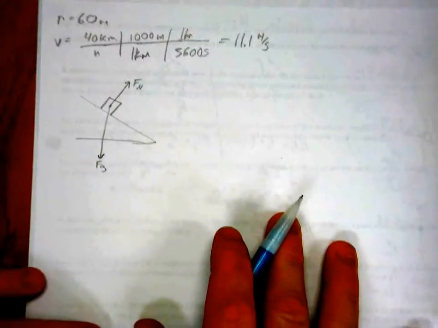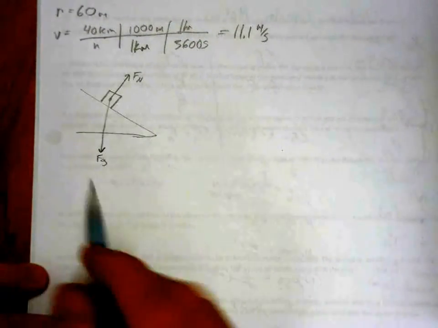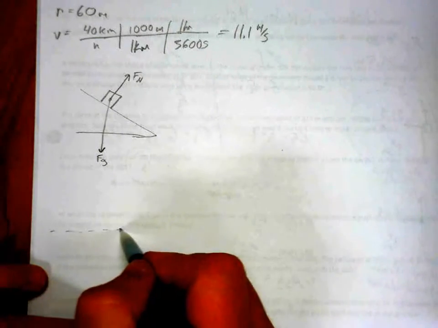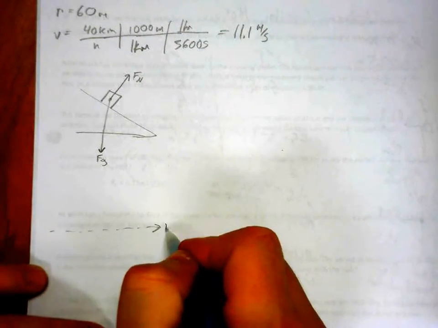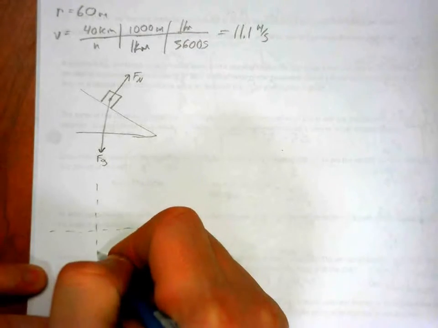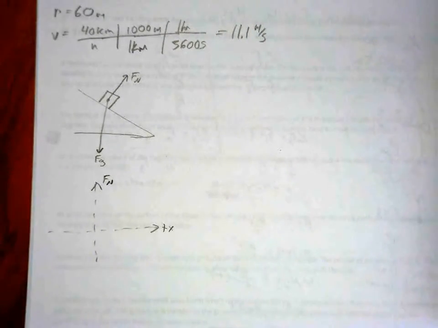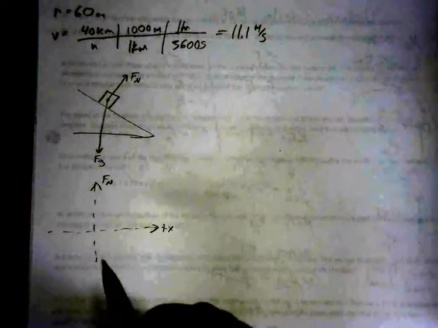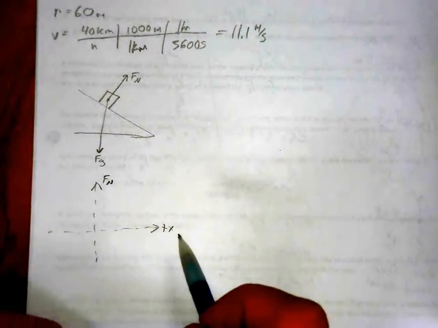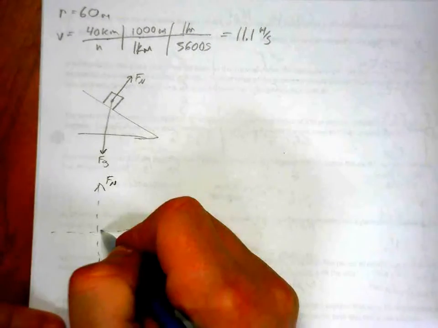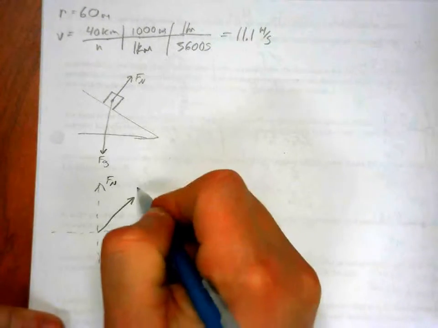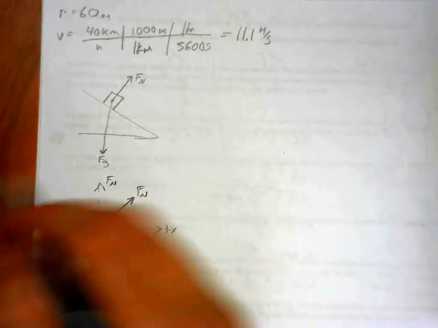So, as we usually do, the next step is to draw a free body diagram. You'll notice something a little weird about this. Before, remember, we had to tilt the axes. Well, in this case, we're not going to tilt the axes. We're just going to leave the axes as they are, and you'll see in a second why.